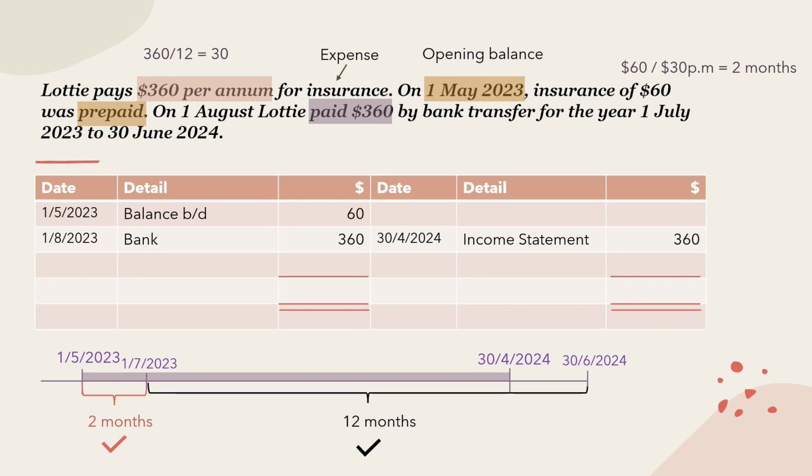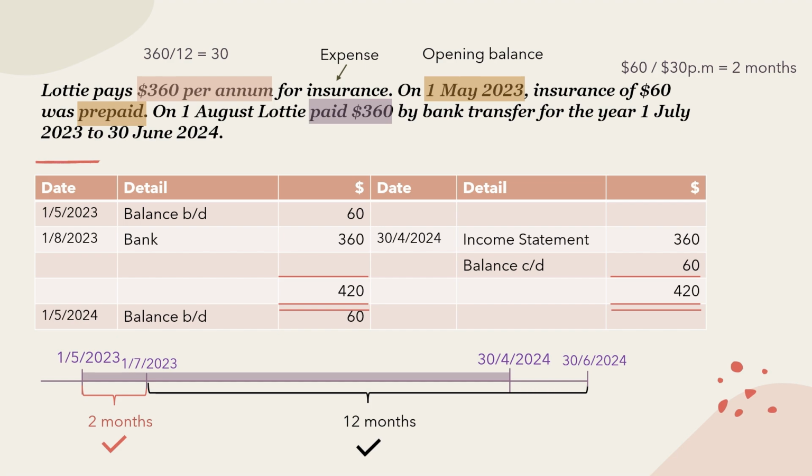Now if you try to balance the account, you will see that the debit side total is greater than the credit side total. So on the debit side you have a total of 420. Since the debit side is greater, you will pass that same amount to the credit side as well and try to account for the difference. So that will be the balance carried down, saying $60. You have to record the balance brought down, which will be on the debit side. On 1st May 2024, balance brought down will be 60. You can see that the balance brought down is on the debit side.